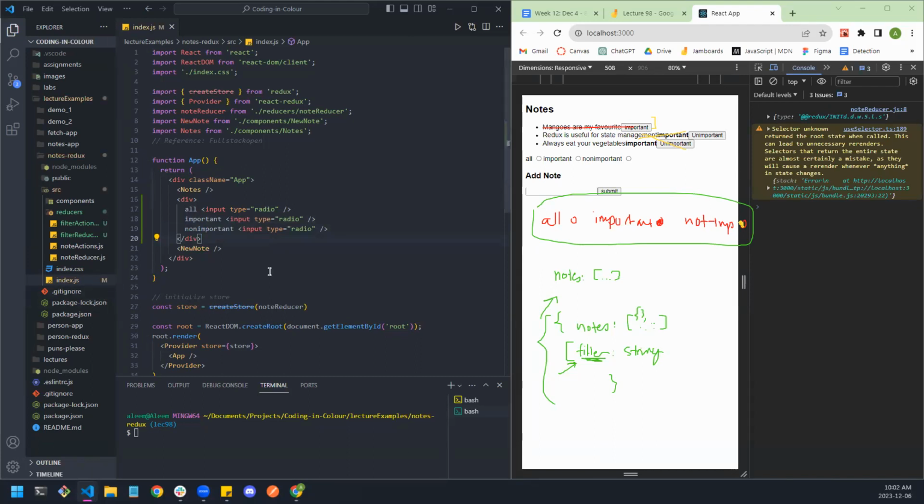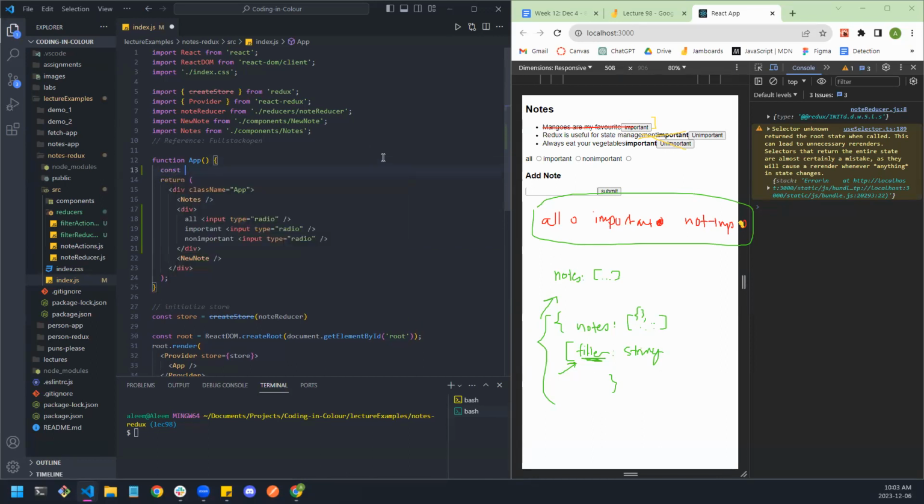Now here, I don't think I need a name. I think I just need an on change. Let's just call it handle clicked radio, or handle clicked button. Sure, let's call it that.